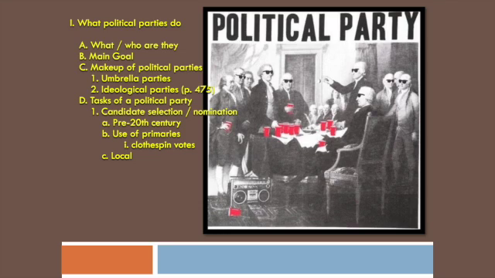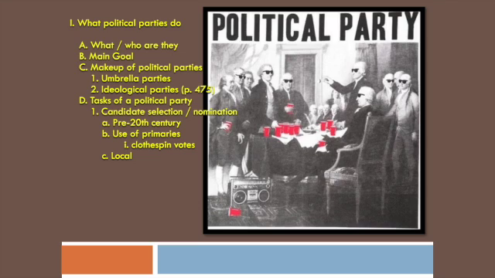Okay, let's first of all talk about what political parties are and who they are. And I'm not trying to insult your intelligence with this, but political parties, what are they and how do they differ from interest groups? Okay, and who are they? Let's start with this, and this will mix on your outline parts 1A and 1B.